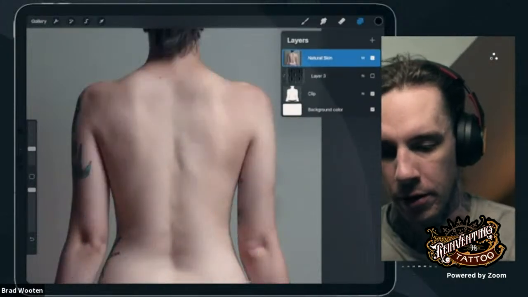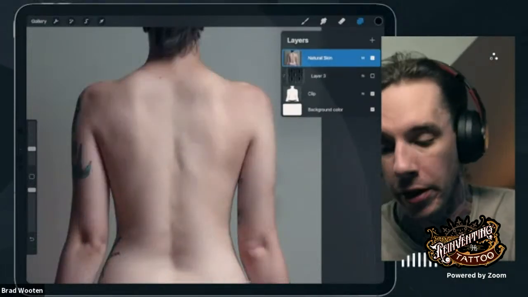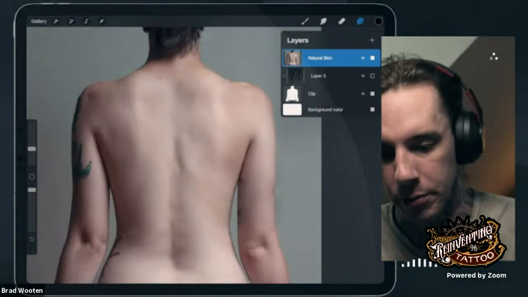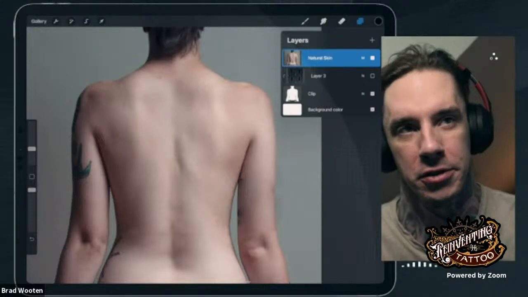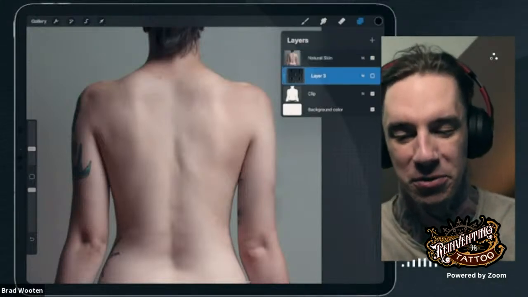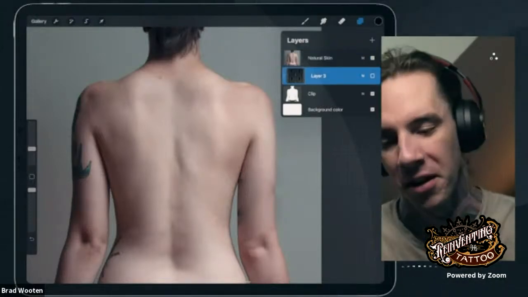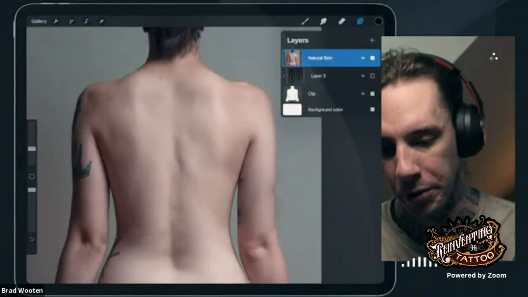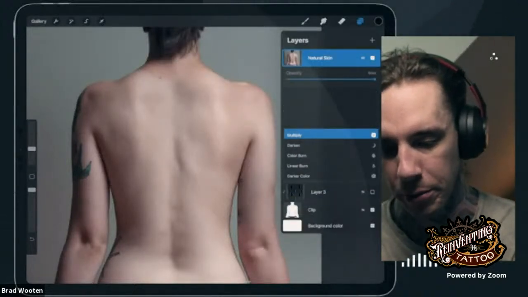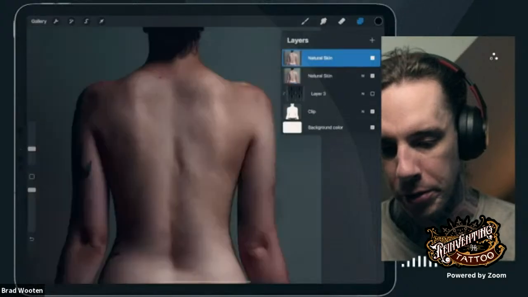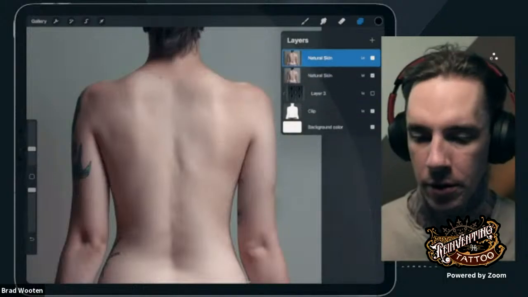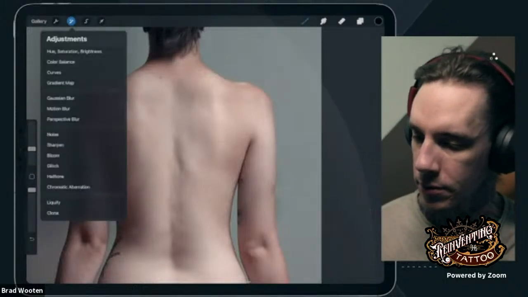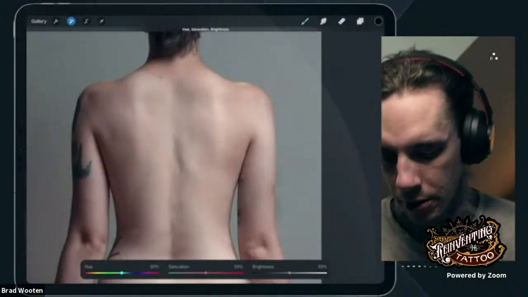If you have your original image, you can even just use the protoplast models too. But if you have this, you just set it on top, and let the tattoo pigment sit below it down here. But you do have to do a couple things. You have to turn this layer into multiply, then duplicate it, and set this next one to lighter color. Now, go to hue saturation, turn down that brightness.